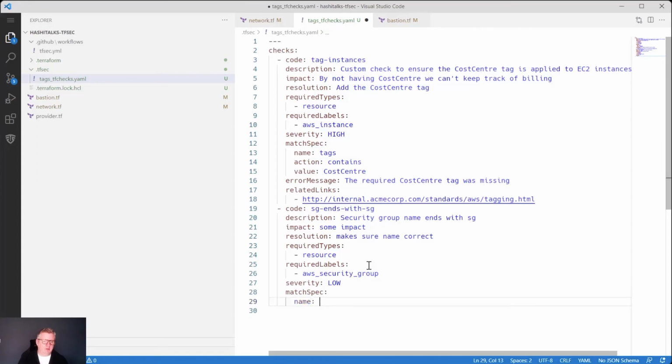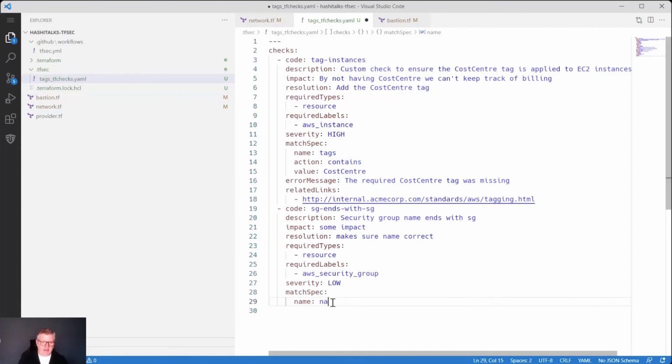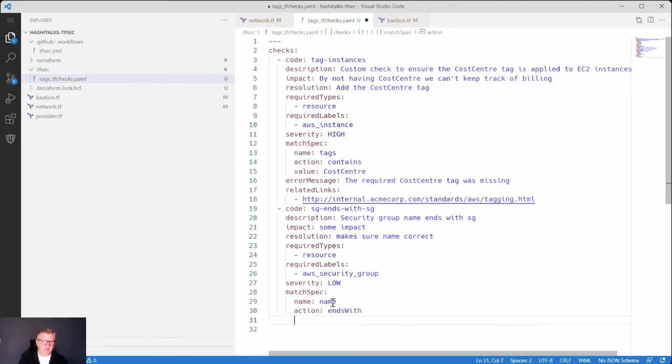So we'll say that we're looking for the name. Let's just go back to our network. Looking for name. So we're saying that name, and we want the action to be ends with, and we want the value to be SG.